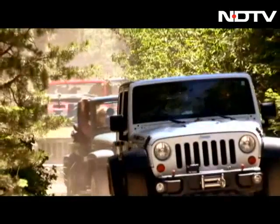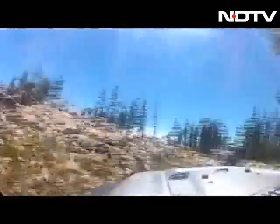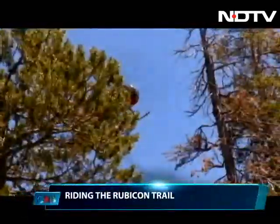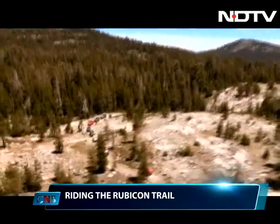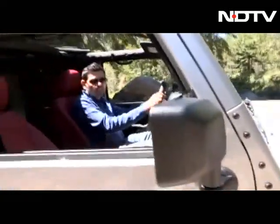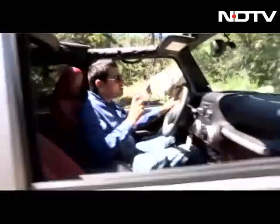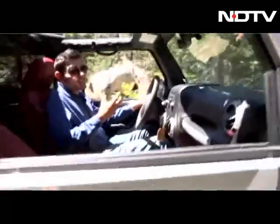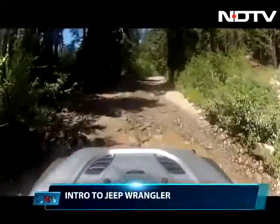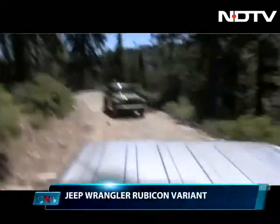It's hallowed ground. The 22-mile-long Rubicon Trail goes back over 120 years and has long been considered one of the world's toughest trails to drive through. Now, this is just 11 miles that we're going to do today, and that's just a small portion of the Rubicon Trail. And I've been told that even just this 11 miles could take us the better part of the day. Yes, we were warned, and yet we went forth.